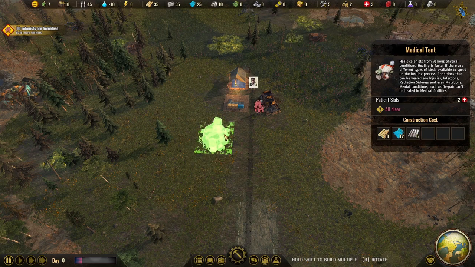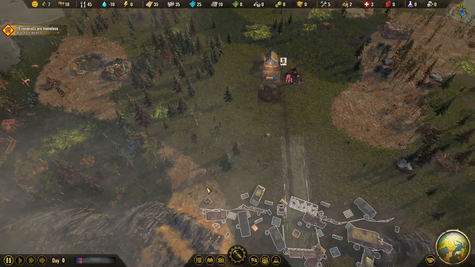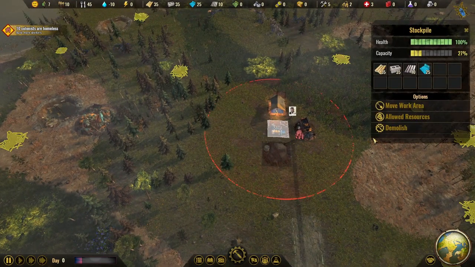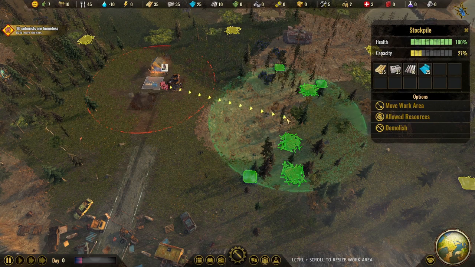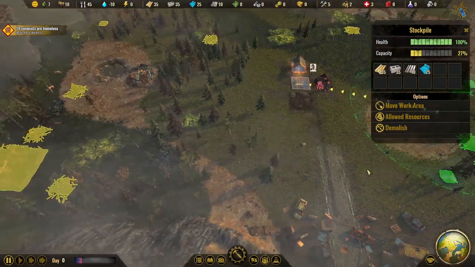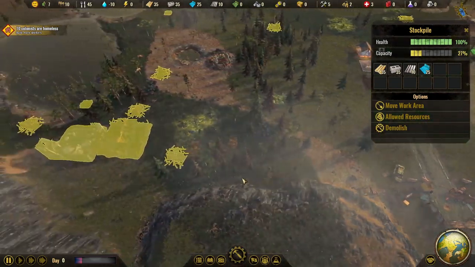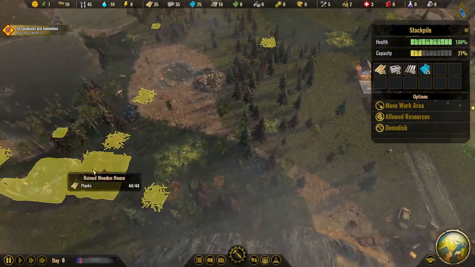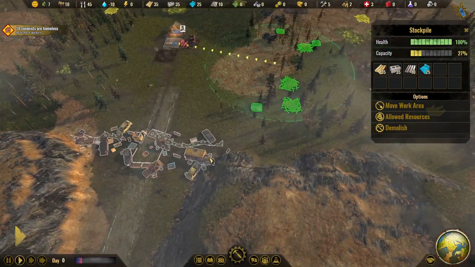It's one of them. Let's build it there. And then we need to collect stuff. So we need concrete and wood planks. So let's do that, and we will build a road over here as well. And I think we need a fishing hut, but let's start with this.